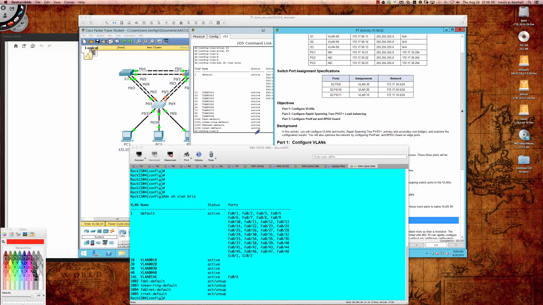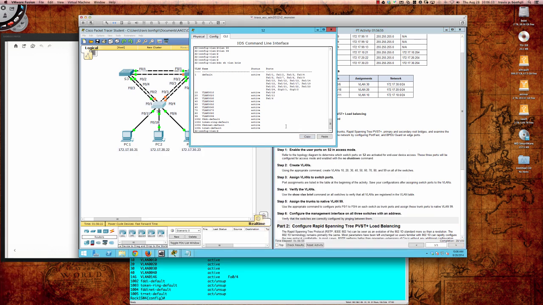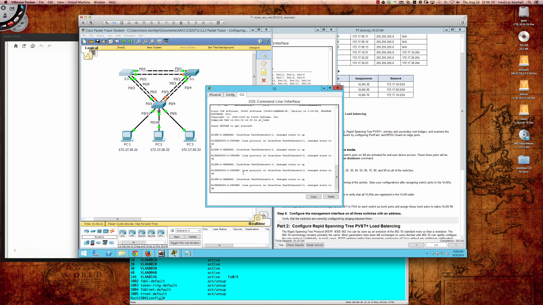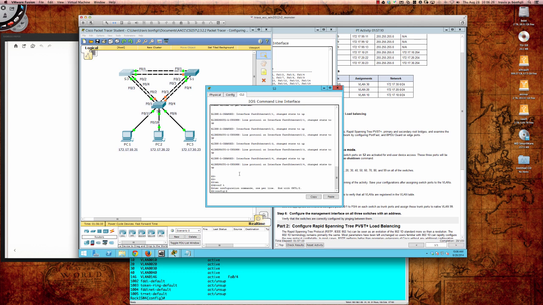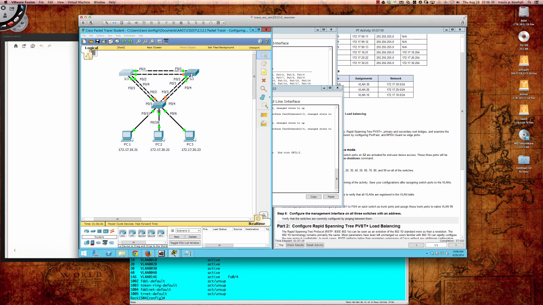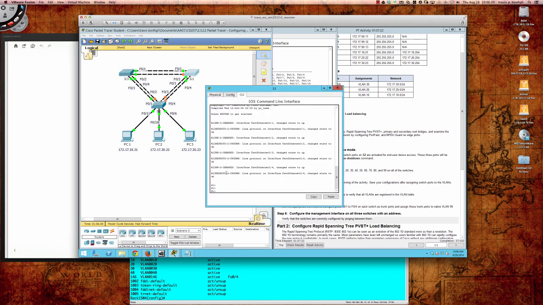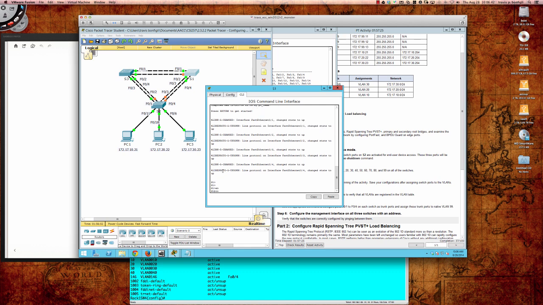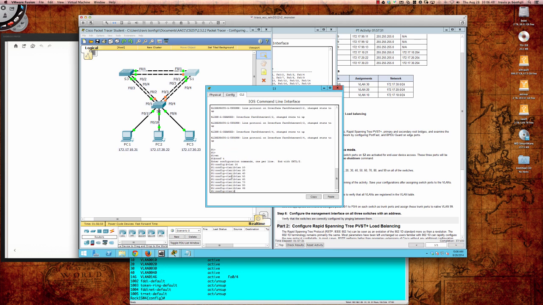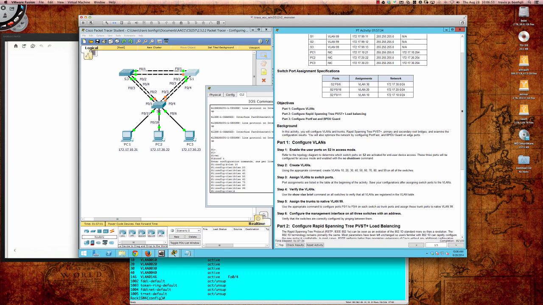Okay, so let's clear that and jump back in here. We did that on switch 2. Let's pull up switch 3 and get the CLI up for switch 3. Again, we're going to go from user exec into privilege exec, and then into global config mode, and I'm going to paste these in right now, and there's all of our VLANs. We're good on switch 2 already, so we'll come over to switch 1, and again from user exec into privilege exec, and then into global config. I'm going to paste those same commands in here. All right, so we've got all of our VLANs created here.